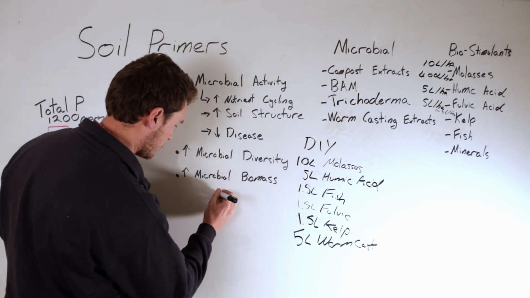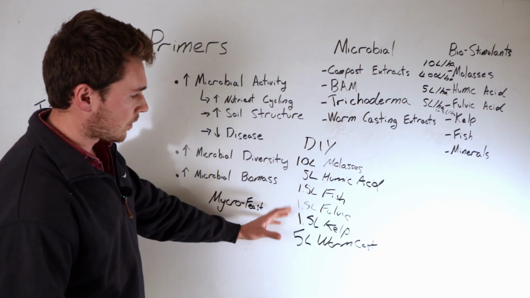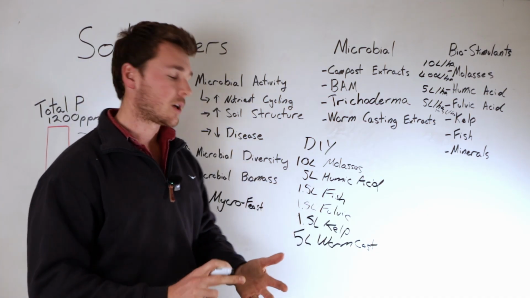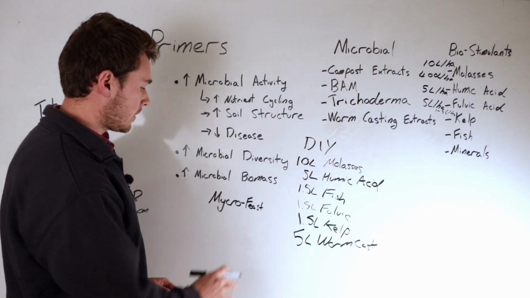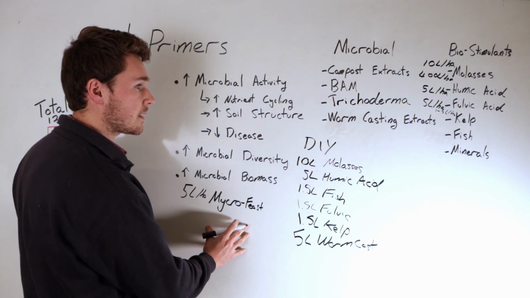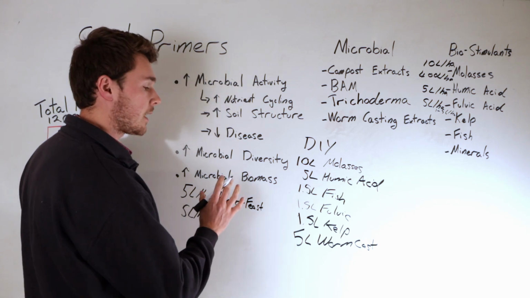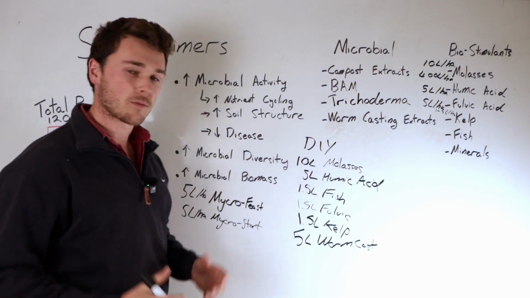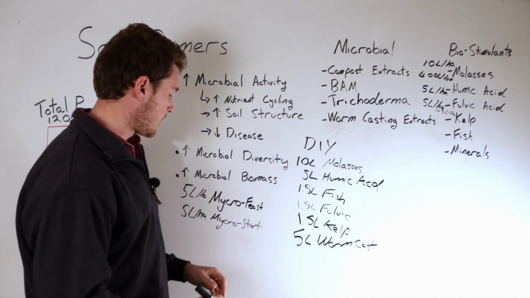The first one is Microfeast. Microfeast is more or less the fish, fulvic and kelp part of this, as well as a whole bunch of amino acids and carbohydrates. So it's a little bit more complex than this. It's formulated to be a bit better than the DIY component. But anyways, we're going to apply this at 5 litres per hectare. What we're going to include with this is MicroStart at 5 litres per hectare, which is a worm casting extract. Now you could probably get away with just these two things. So rather than trying to source all this yourself, you can just work with us. We can supply that. 10 litres, you bulk that up a bit more, and then you can apply that.